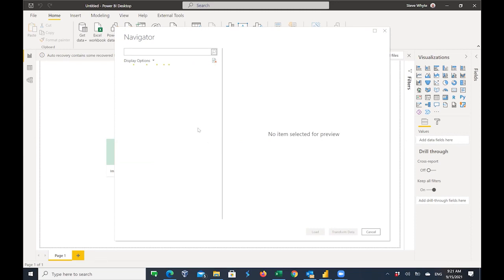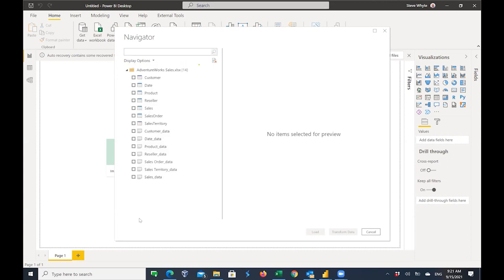And once the navigator window opens, you will now see a list of all the Excel worksheets that belong to the Excel workbook listed, and you can therefore select. So what we're going to be doing here is starting the process of data selection and data cleansing. So why am I saying this?